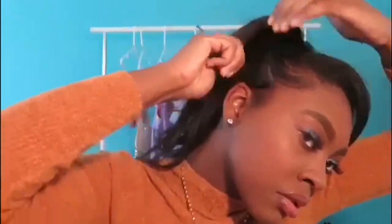What is she doing now? Adding a clip, all right. And you gotta do the edges. The edges need to be laid, ladies. So we just laying up them edges, doing a little swoop. You feel me? Just a swoop. Boom. Yes, honey, there you go. That's how you become a baddie.